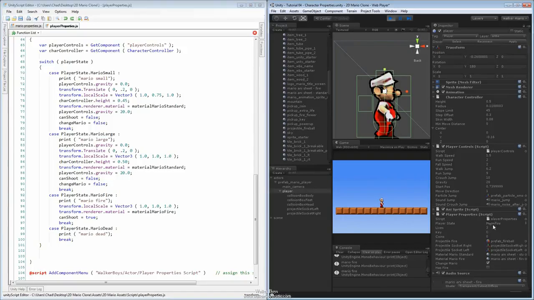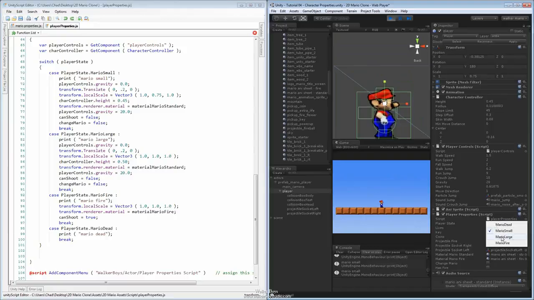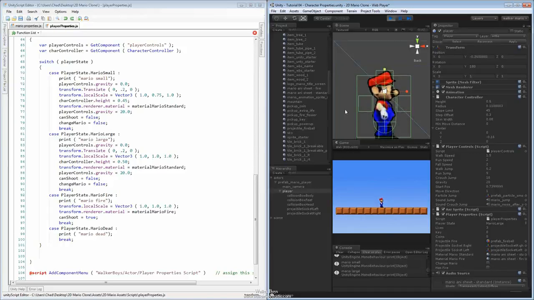Alright, so what we should be able to do, for instance, is change to Mario Small. We'll do a can change. Actually, let's see if we can change to Mario Large, and then we'll pick the can change. And if you notice, did you see the little hop? And then he stayed up above the surface. So it was enough of a movement upwards on the translation to keep him inside the scene.